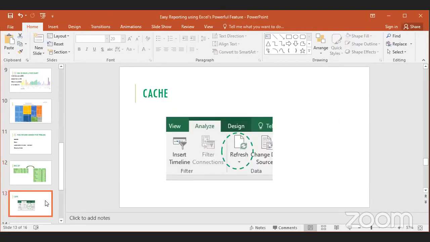Now let's discuss the second point. It's called cache. Okay. So generally what is misunderstood in pivot is, if you change the source data, and if you assume that the changes are reflected in your pivot table report, then you are wrong.